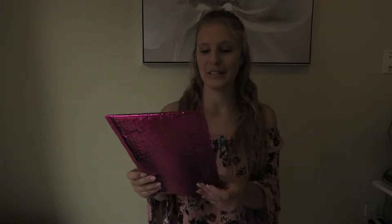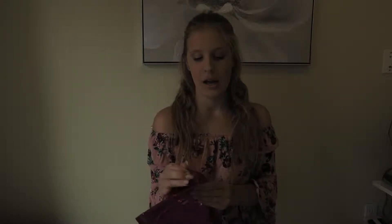Look how not destroyed this packaging is for once. I have a little redness around my mouth — can you guys even tell? I think you probably can. Also I know you guys probably don't like this lighting. The redness around my mouth is because I had a really awful lip product on.